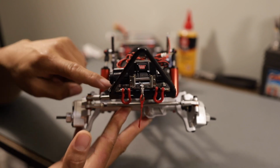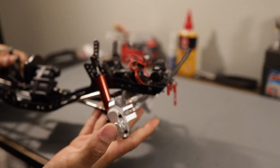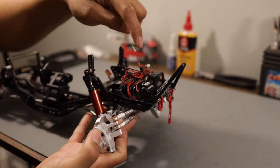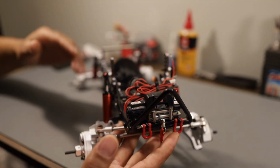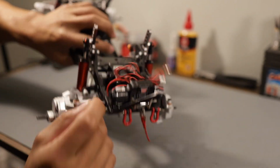Now, if you've noticed, the Stinger bumper up front is completely different from the very cool looking bumper that actually came with this AMK crawler. The reason I went with the Stinger bumper is it has mounting points for a Warn winch. I'm just such a fan, that's what I run on my comp rig right now, and the motors are like 10 bucks to change out. So we got the Stinger bumper, Warn winch, and you guys see all the electrical wires up here.